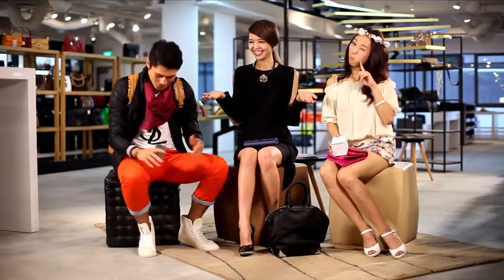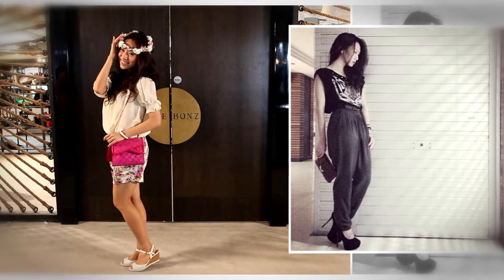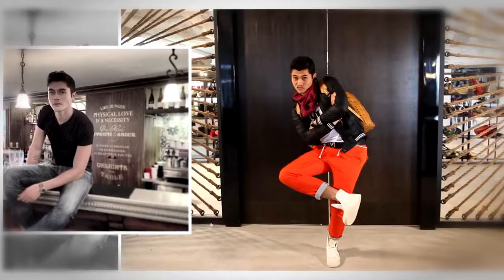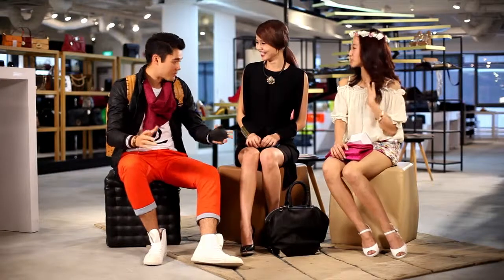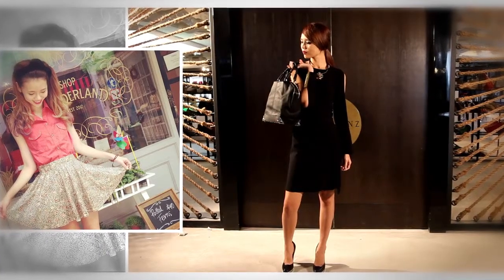So what do you guys think of our makeover? I like it, new threads. It's very cute. I wouldn't normally wear so many ruffles or prints, but I think together they work very well. The shorts are awesome. That really pops your face. I think the bag is super cute — the details, like this tassel. I love that it's classy but still quite pop. Henry, how do you feel? I do like it. I think the shoes are out of this world. I feel a little bit like a G-Dragon sort of choreographer or backup dancer, but K-pop has blown up so I can get used to it. And the backpack — check that out! How do you feel? You feel so grown up. I feel like a million bucks.